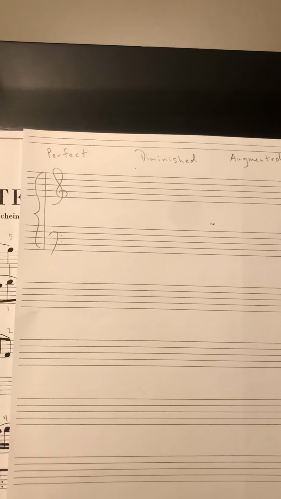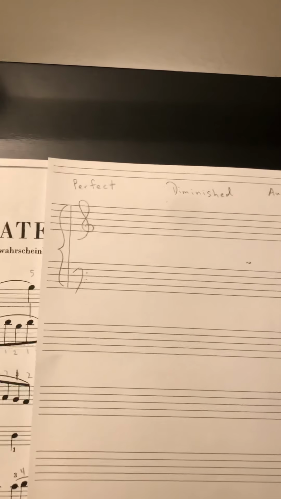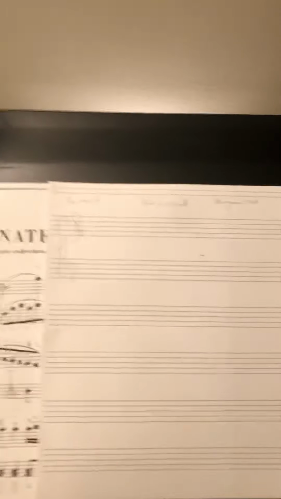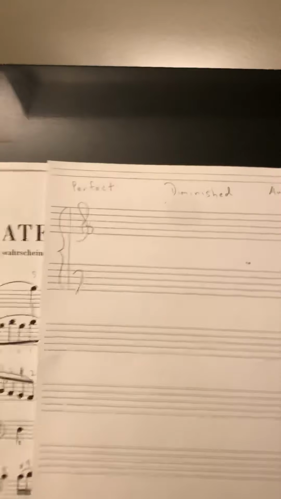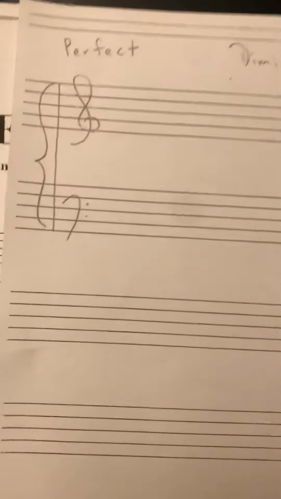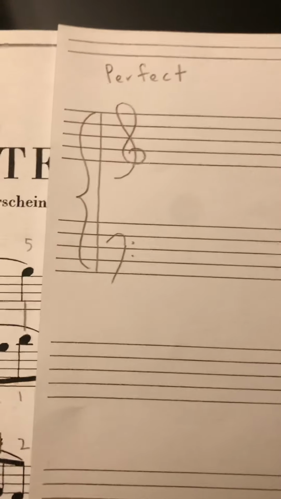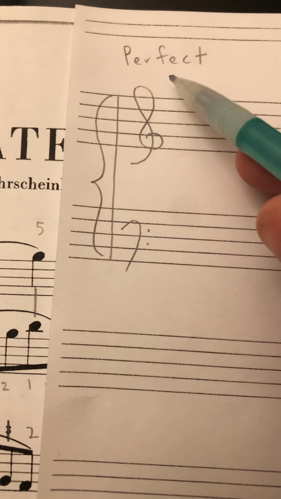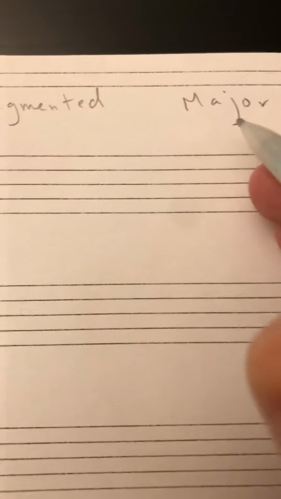You know, very, very basic music theory stuff. I don't know what your book is having you work on because I don't have the book. But I do want to talk about some terms, and I'm just going to kind of improvise here. I want you to be aware of some terms. So we have perfect, diminished, augmented, major, and minor.